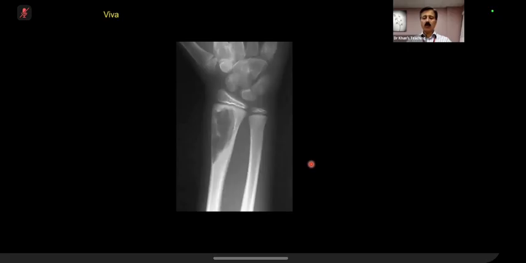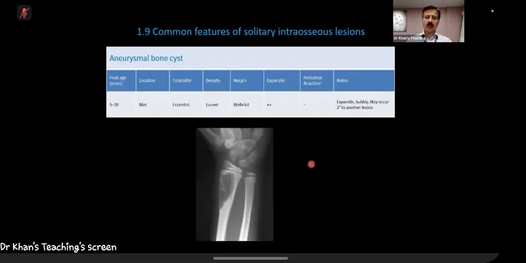Okay. And that is why your mind did not go into it. But location-wise, that diagram, which I told you my favorite diagram, it is given there, right? And this is what it is. Your thinking was absolutely spot on because you were thinking it's not central and things like that. But the only thing because of which you were confused is that it was not very expansile. So intentionally, I showed you this case, but you are right that usually it's expansile, it should be bubbly, may occur secondary to some other lesion.